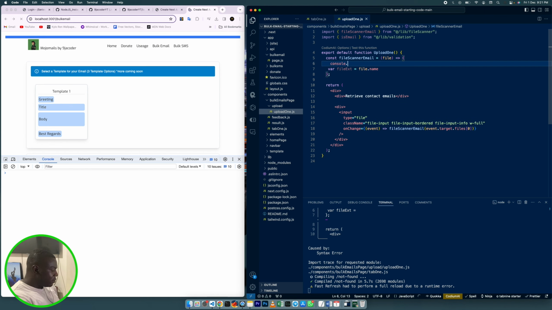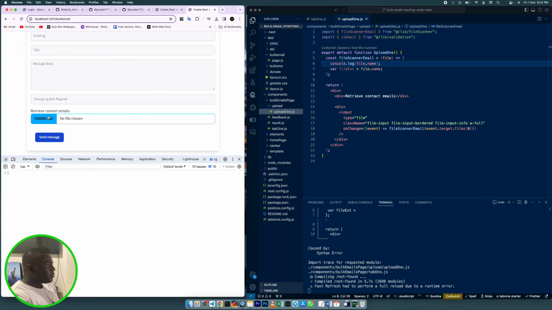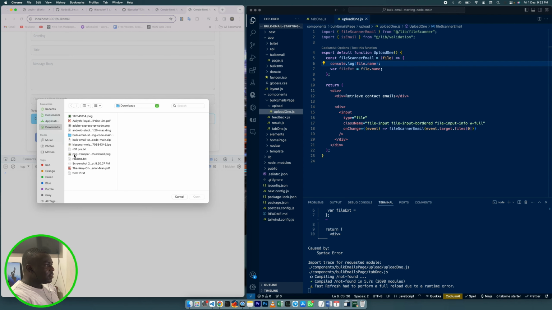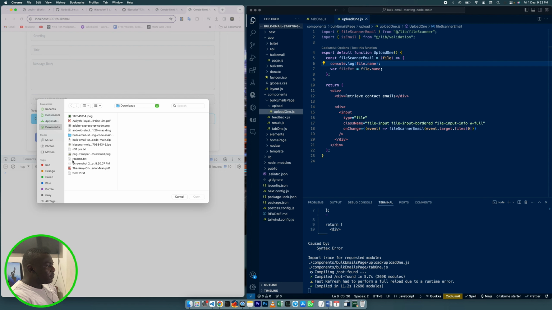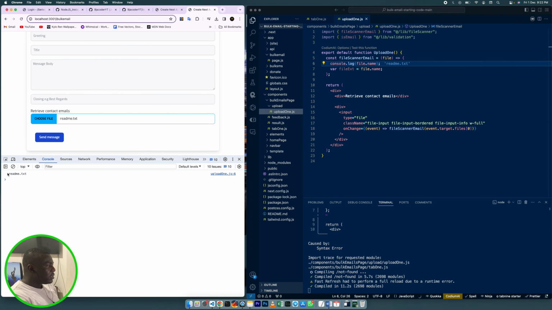So if we say a console.log file.name, right, and we come over here, we choose a contact and we pick one. It's showing nothing. Let's refresh this. Okay, so we pick a file, shows this. So you can see the name of the file is readme.txt. So if you want to get the file extension name, we need to separate it from this dot so we can get this txt. Okay, simple enough, right?